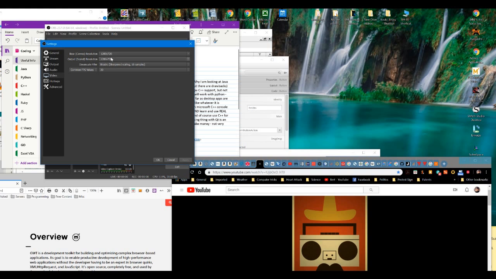But at any rate, this is how you mess with your screen resolution. Again, it's a little complicated, but generally the rule of thumb is have both of these equal to each other as much as possible, because beyond that, this is just confusing. I still have not figured this out yet. It makes you pull your hair out. So just make sure both of these numbers are the same, whatever resolution you want to set it at.